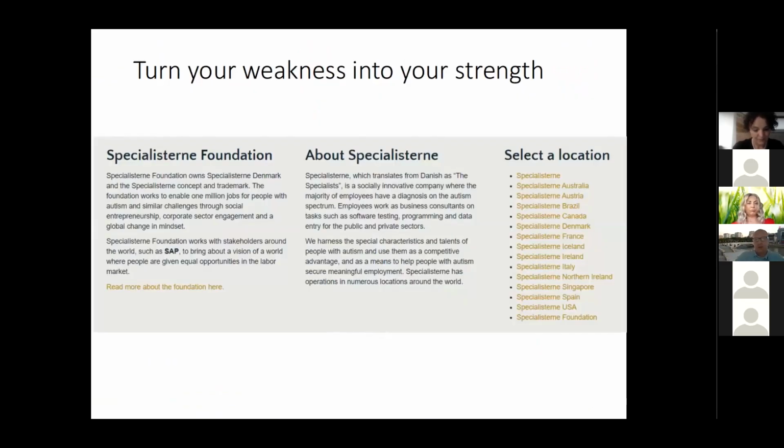A lot of people complain about disabilities. But imagine there is a social enterprise that became a global player, and it turned weaknesses of people, disabilities of people, into an advantage. Specialisterne is a large Danish company with subsidiaries across the world that employs autistic people, because autistic people are very precise and they are good at numbers. And so it sells services to take care of some software, to do some data processing and so on. It employs only autistic people just because they are good at this. So also you have to always question whether my decision is right, whether there is no other option that I should try or I could try.